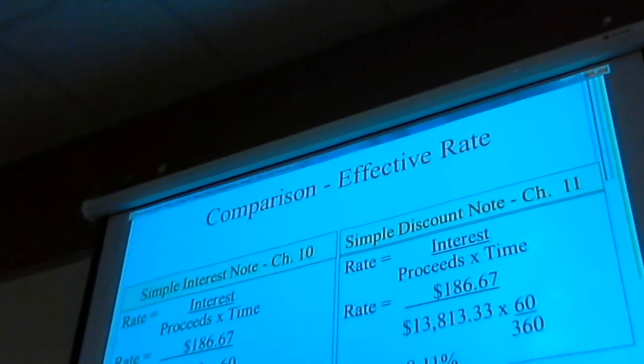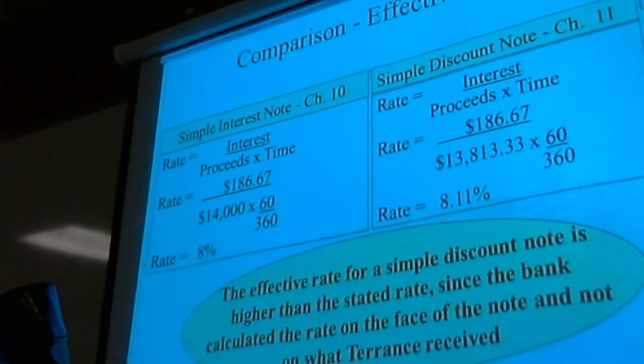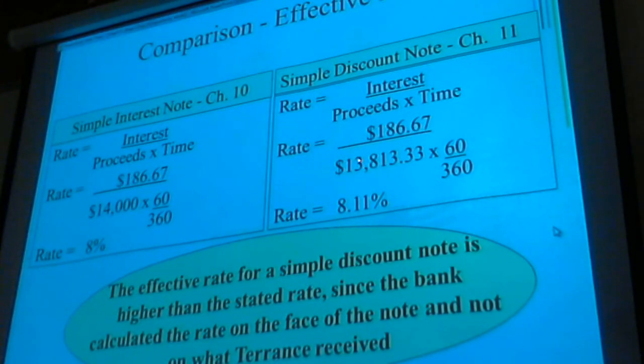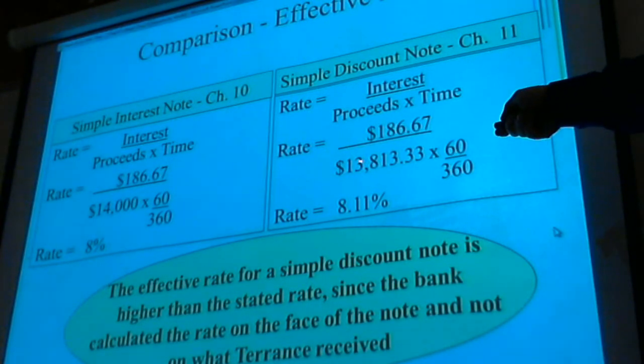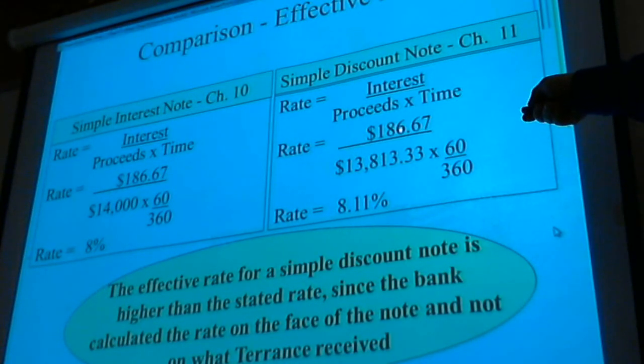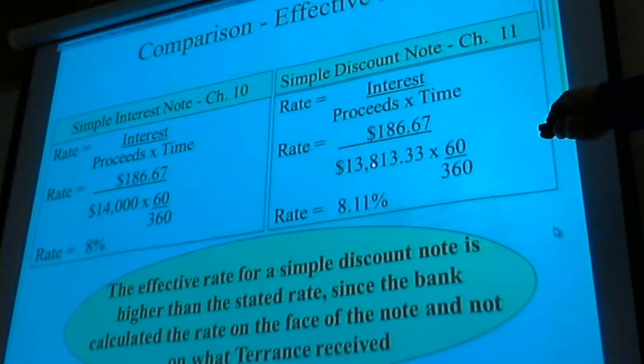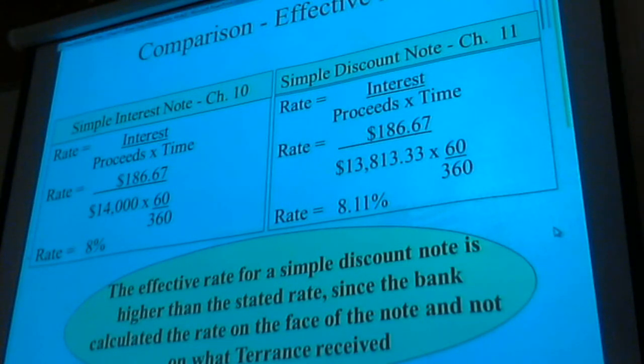Ready for another one? Do you see this? You see that I didn't go all the way through it, but you just plug everything in. And then you just subtract that from the 14,000 and then do your profit. In other words, if you work this side, you're going to come out with R equals 8% exactly. If you work it over here, notice the only thing different is the interest has been subtracted from the 14,000 on this side. That's how you get 13,813. That's the only thing that's different, and that's why this answer is a little bit higher.